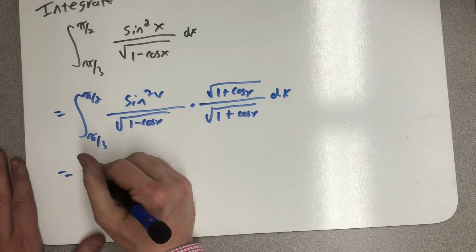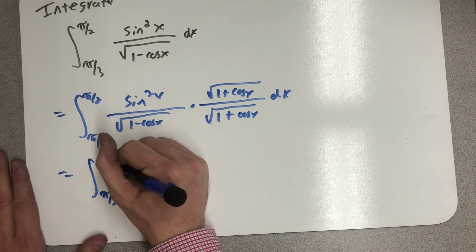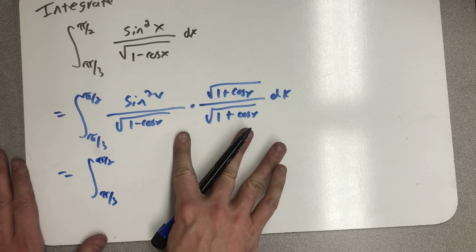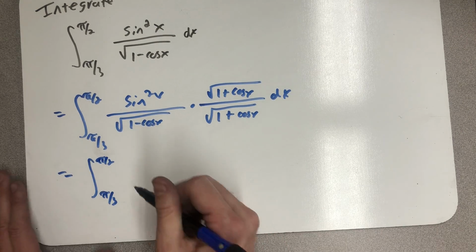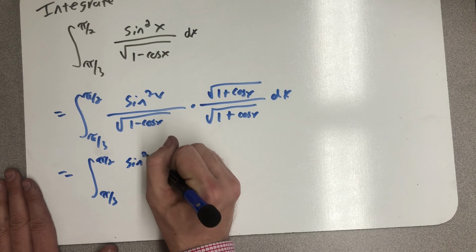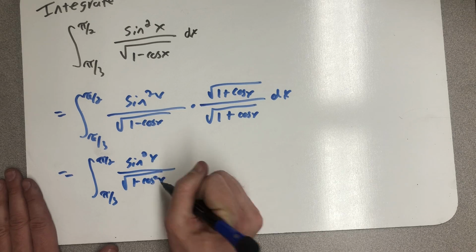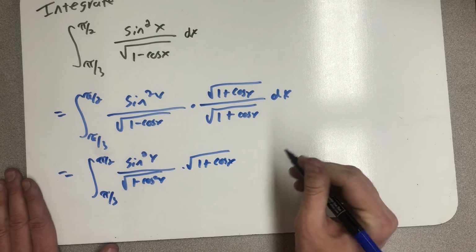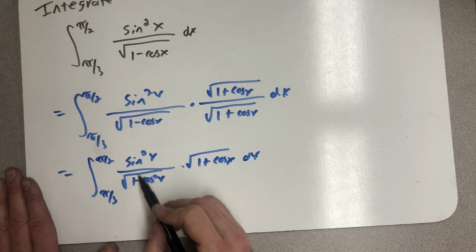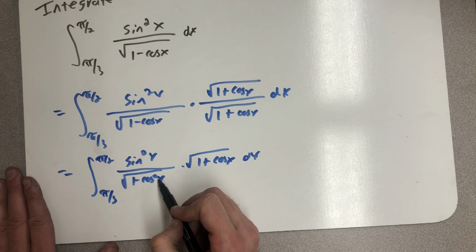What's making me think to approach it this way is that 1 minus cosine on the bottom and under that square root. Because when I multiply these together, I'm going to get a 1 minus cosine squared, which is a sine squared, and I can take that square root easily. All right, so let's see what I really have here. I have sine squared x divided by the square root of 1 minus cosine squared x.